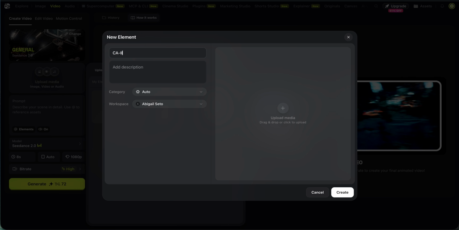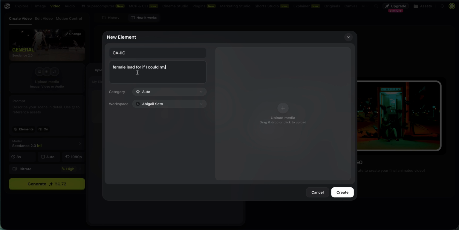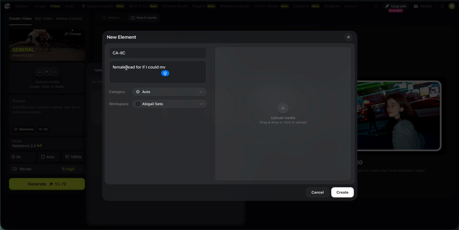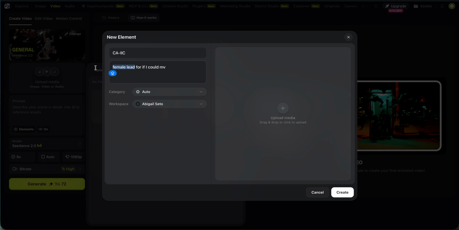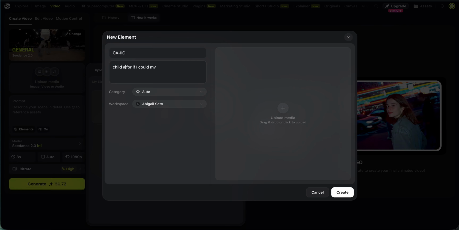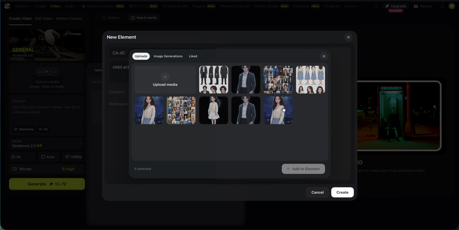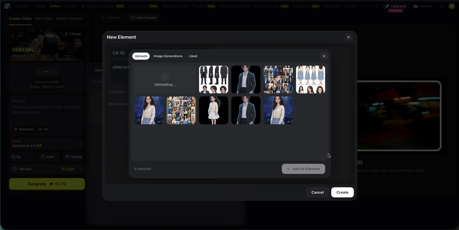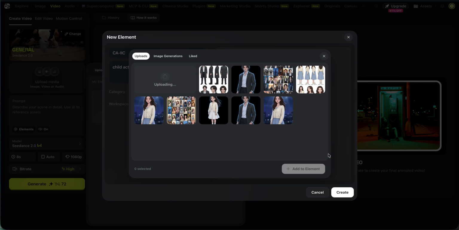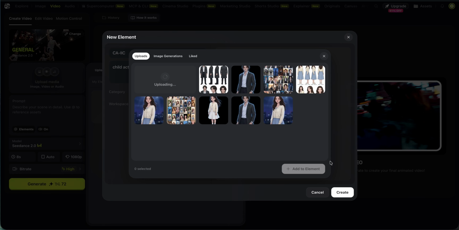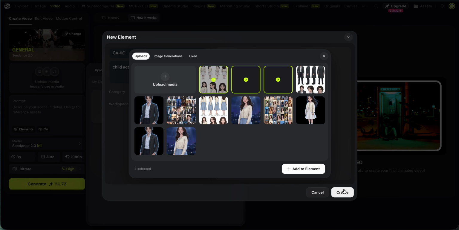This is helpful because it's like a reference point. If you look at the characters, you know that, okay, this is the front view, the back view, the side view, the different images, so that when you generate, it won't turn into another character. You want consistency in this music video because we have two main characters, which is the male lead and the female lead. So this is very helpful for consistency.